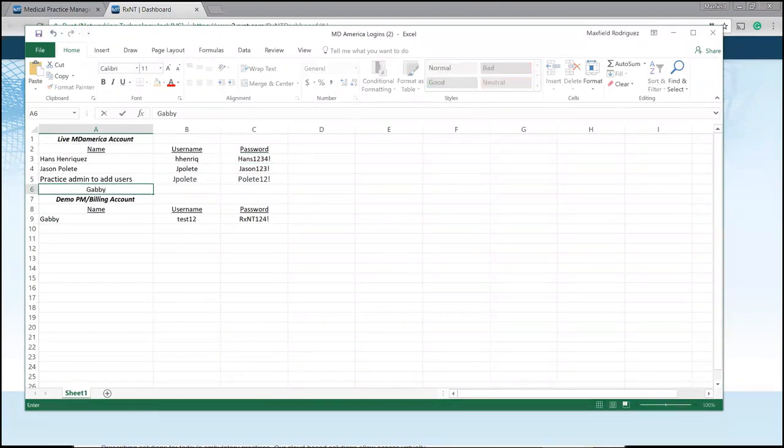So I'm going to put you here. Gabby, what's your username? It's capital H, capital G. That's Gabriela. No, I'm sorry, it's G Henriquez. The other way. Without the first H. Oh, yeah.